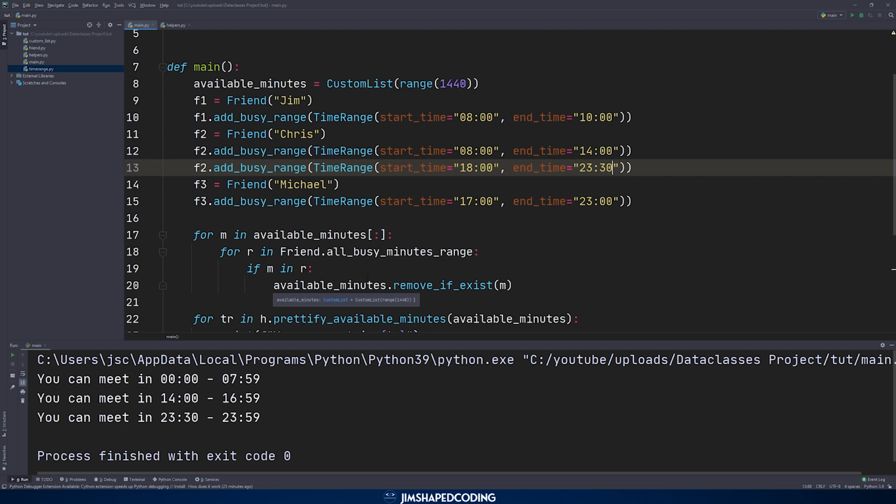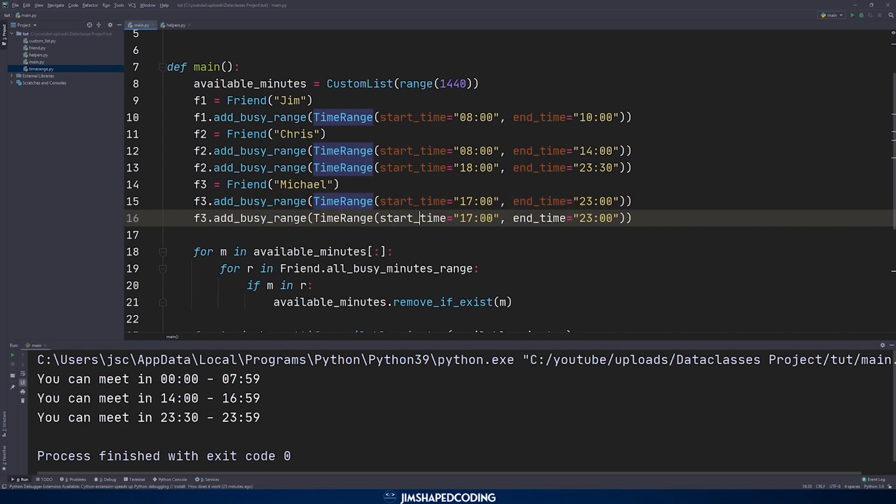Now, if one day one of the users of this project is going to add a busy range that will look like the following, from 17 to 14, this will crash our program because we don't have a validation that checks that the start time is really sooner than the end time. And those are just asserts that you can add. Those are just validation functions that you can add to make this program better. But this really works as expected, okay?